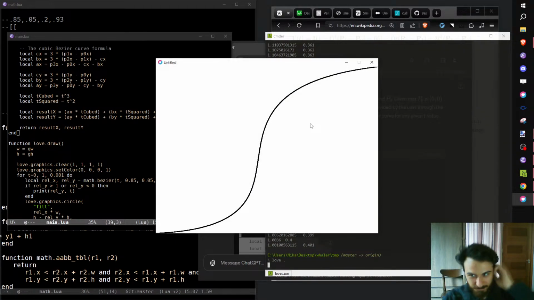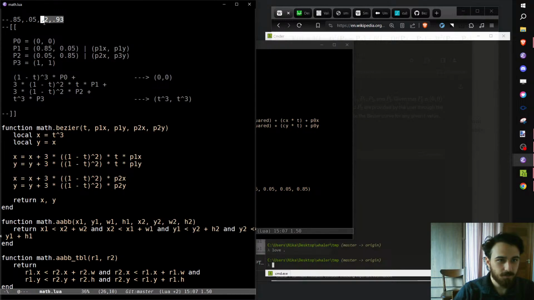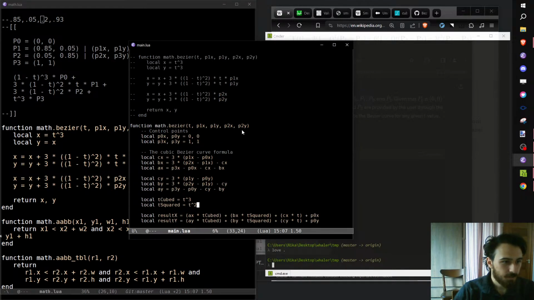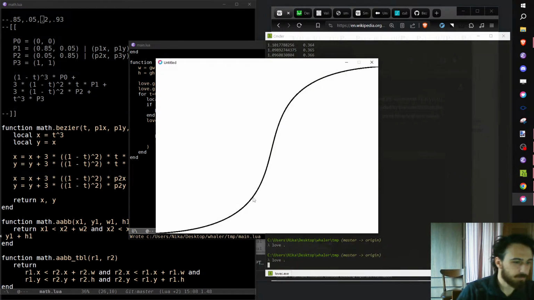Ha! It works. Wow. Okay, so I don't understand some fundamental part of this thing, I guess. Actually, these numbers are better. So we'll do like that. This is my Bezier curve.